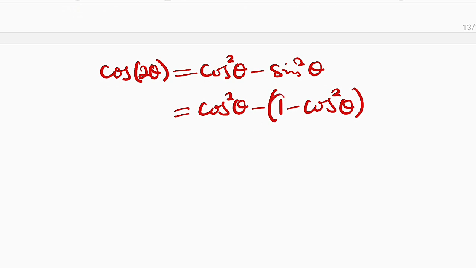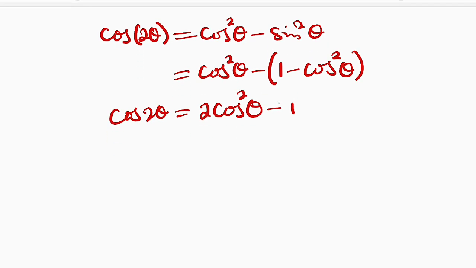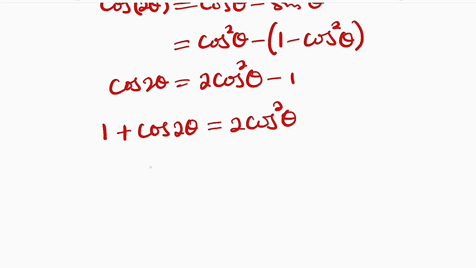If you expand, this becomes minus, this becomes plus. So we already have one here, another one here, making 2 of them. So this is 2 cosine square theta minus 1. This is cos 2 theta. You can take this one to the left hand side, which is going to transform it to positive 1. Then we have cos 2 theta plus 1 equal to 2 cos squared theta. You can divide both sides by 2.